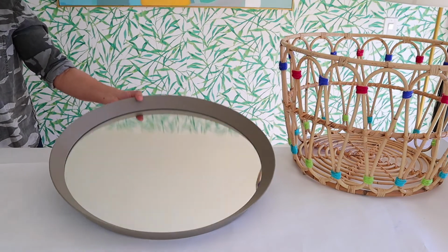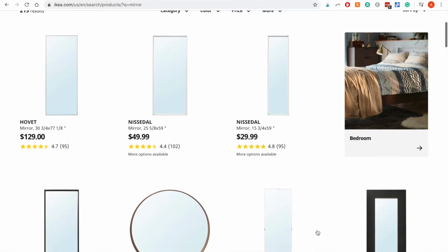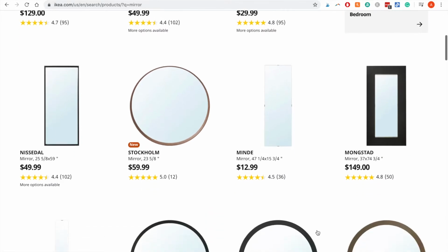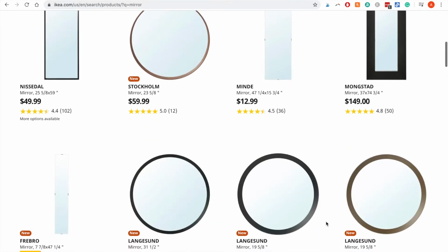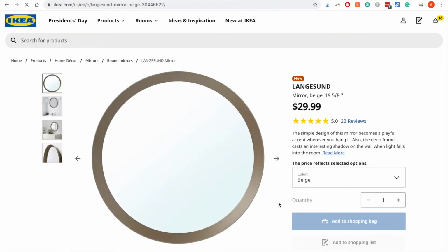So for the tabletop part of this coffee table, I used a mirror. On the IKEA website, you can see there's a bunch of options for round shape mirrors. And the one that I went with is this one. It retails for about $30.